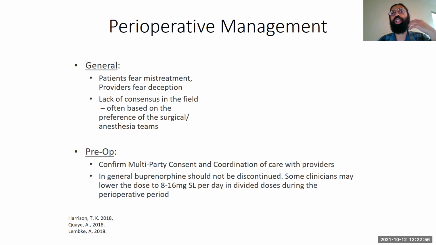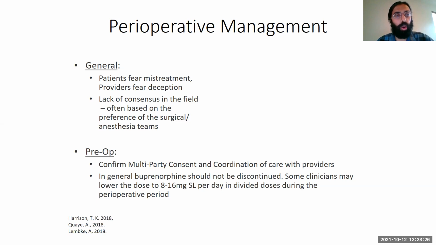In general, one of the big shifts in the medical field has been that before, what used to happen is that if someone was maintained on buprenorphine, they were going to have a surgery, the buprenorphine would be stopped about 3 days before the procedure. They would go on full mu agonist, and those would be stopped, and the patient would be restarted on buprenorphine. But really now the consensus has shifted, where we recommend that in general, buprenorphine should not be discontinued for most procedures, for most routine procedures.